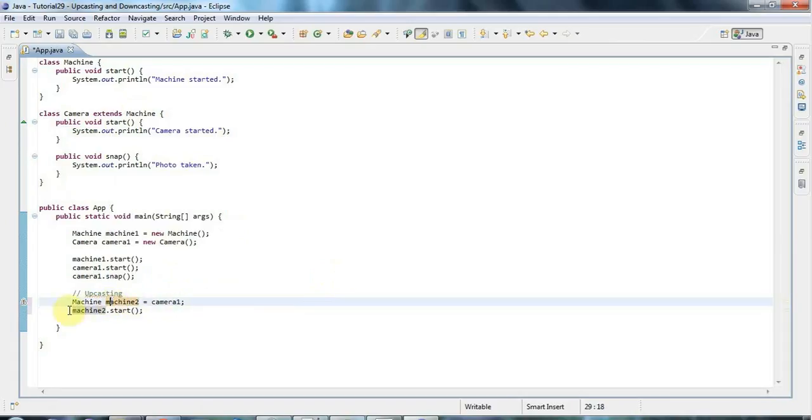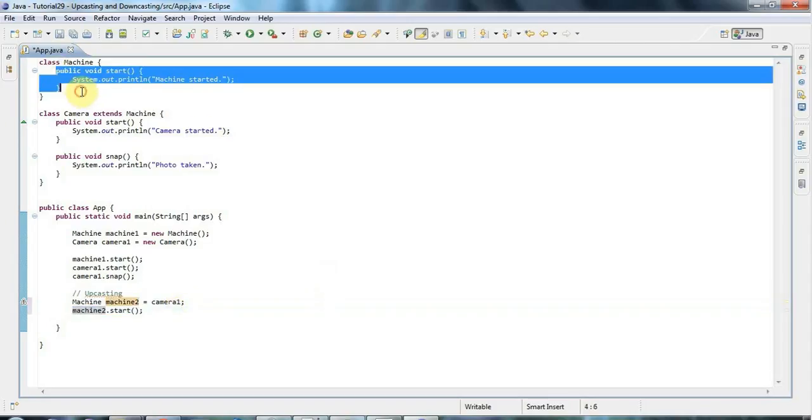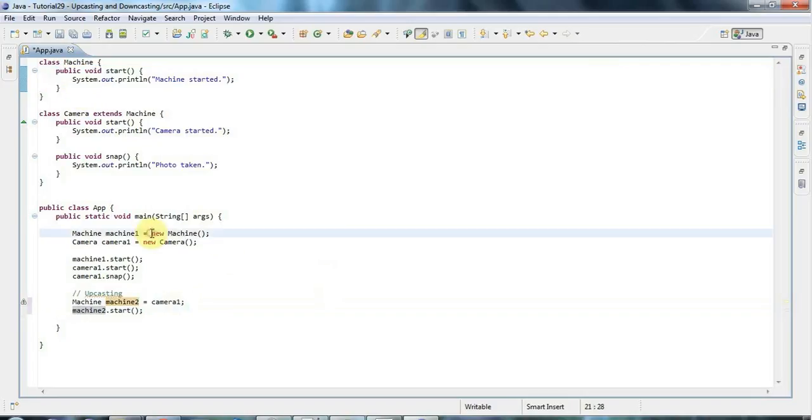If I thought that this was going to call the start method in Machine, it would be like having a label that I've stuck on my car that says "my car", and then expecting to be able to drive the label, because it's the car that actually does stuff, it's the object that actually does stuff.